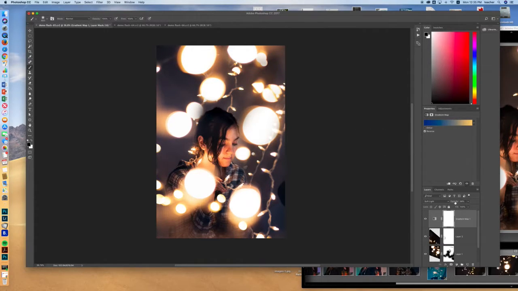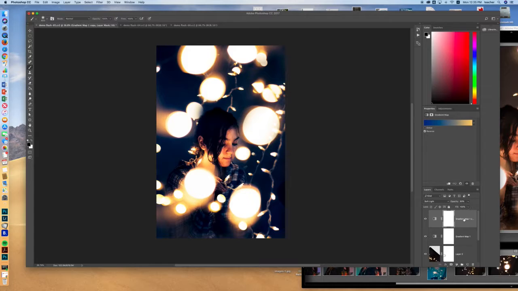I've already changed it to soft light, so I could bring the opacity up more, or I could bring it down. This is a little trick that I like to do. I like to duplicate that layer, and it'll increase the effects of that layer. That could be a little bit too much.